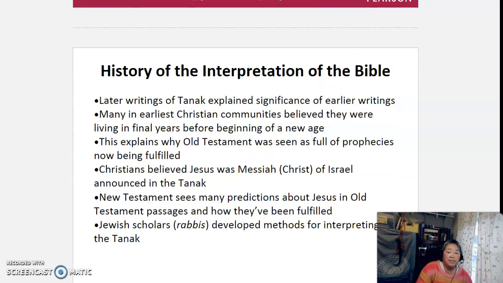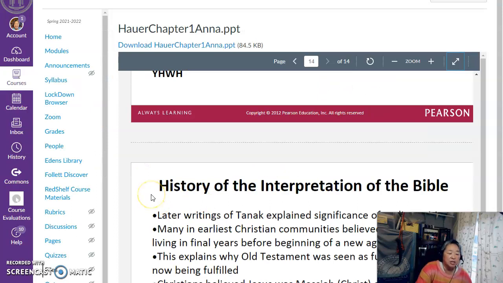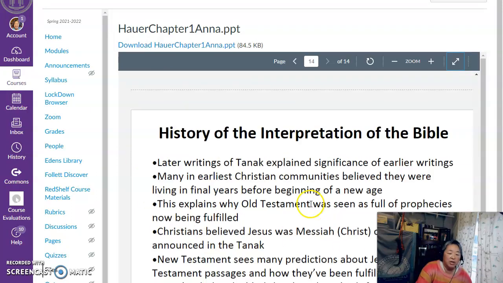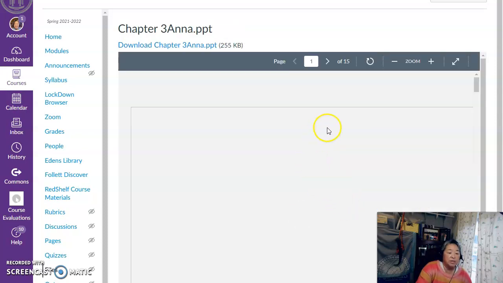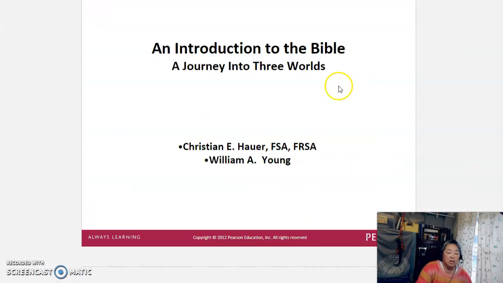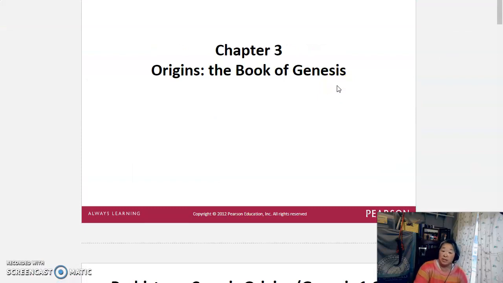So let's close that text and actually go to the next PowerPoint, which focuses on the book of Genesis, which I want to go over in terms of the chapters that we assigned. Now, in Genesis, I had assigned Genesis 1 through 11, and then Genesis 12, which focuses on just Abraham and the line of Abraham and the covenant that God makes with him.